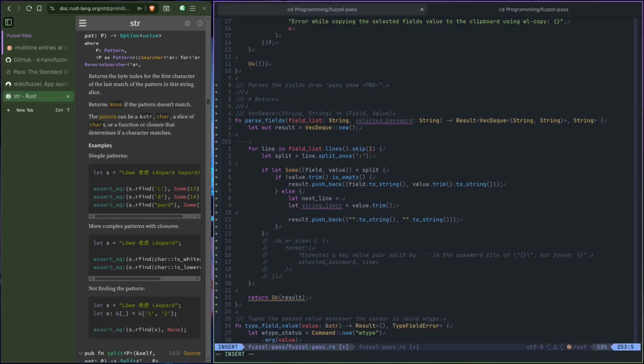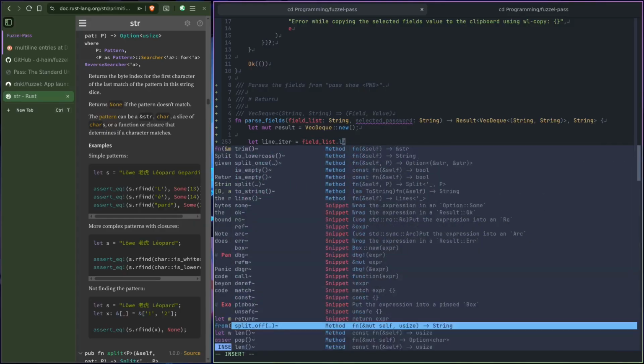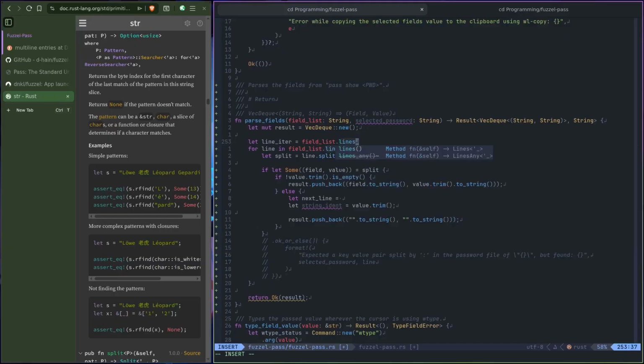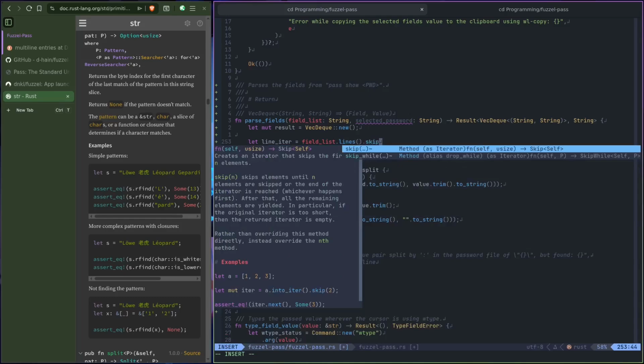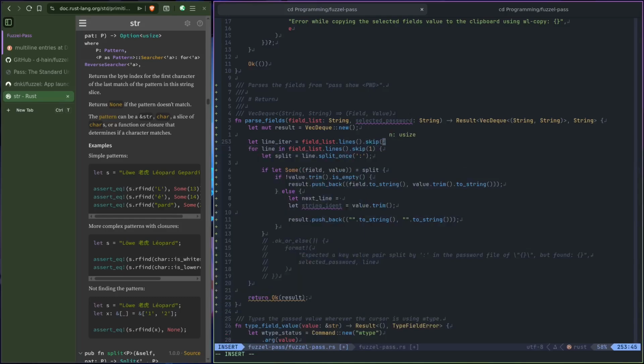we need a mutable iterator, line iter. Let line iter, field list dot iter dot lines. Can this be mute? No, okay. Dot skip one. Can this be mutable?